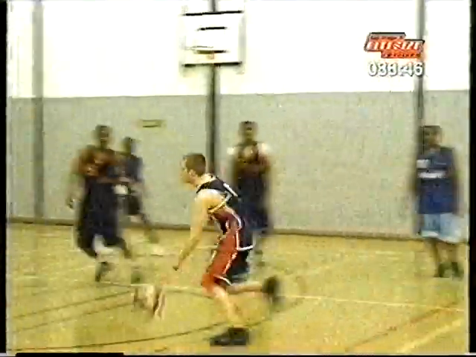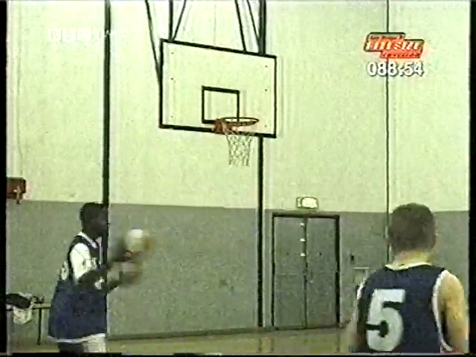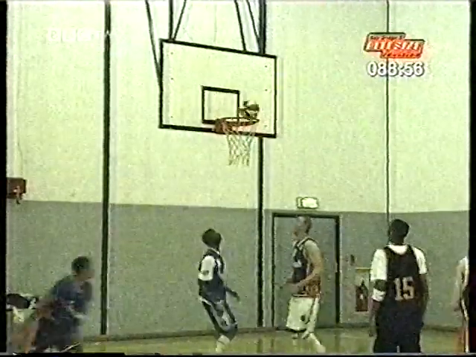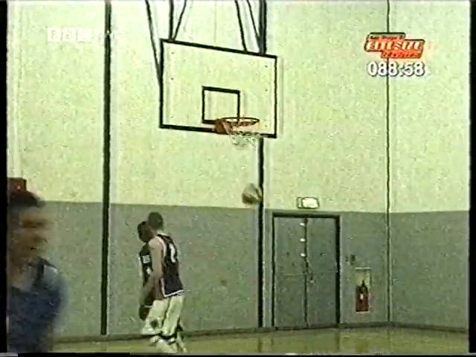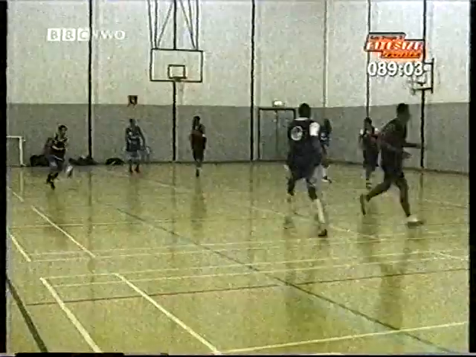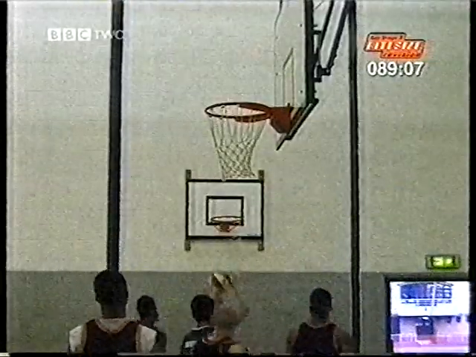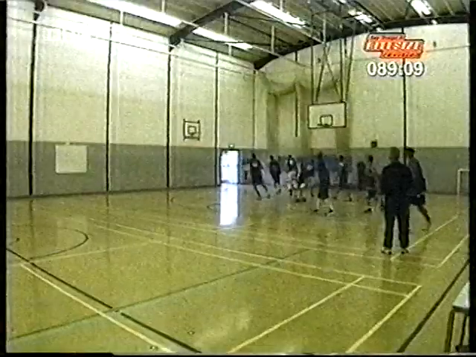Here we can see Ealing Tornadoes' basketball team. They've played well on some days and not so well on others. Let's suppose that in this season the team has played 6 games. On one occasion they won 60 to 12. On another occasion they won 45 to 12. But in one game they lost 15 to 84.